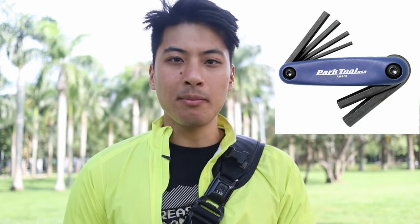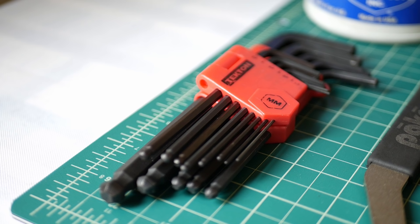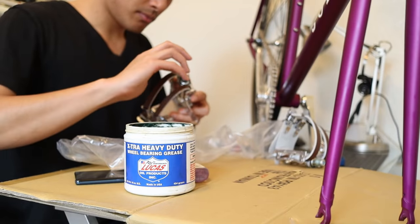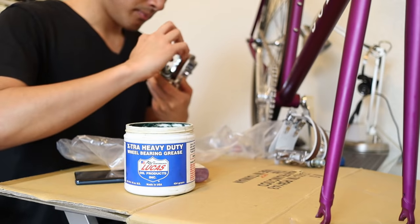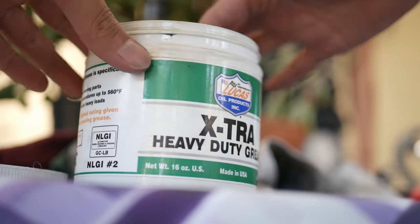The 3mm to 10mm Hex Wrench Set will cover all the bolts on your bike. If you're on a tight budget, you can get a generic hex wrench set — just make sure they are metric and not English sizing, because English sizes are slightly different and will round out your bolts. It's also a good idea to make sure that things on your bike with metal-to-metal contact are properly greased, as an un-greased seat post or bolts can become seized over time and become a costly trip to the bike shop. I use Lucas Oil Waterproof Grease because it's reasonably priced, it's on Amazon, and it works.